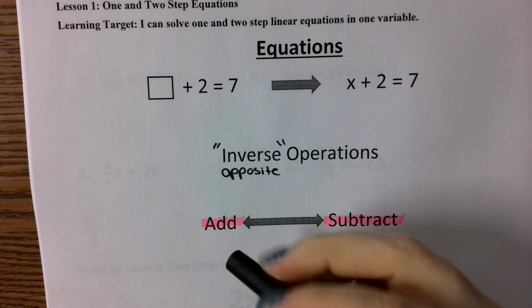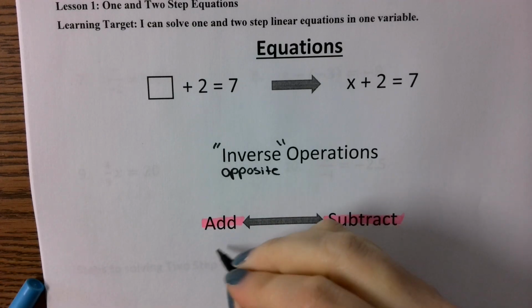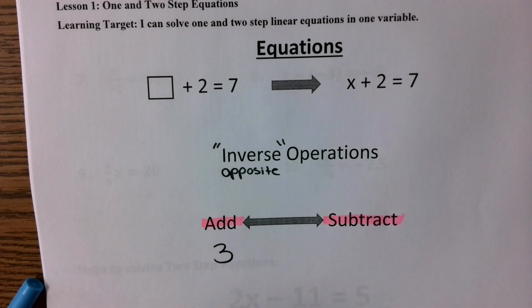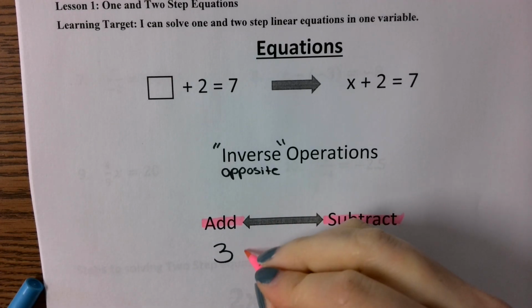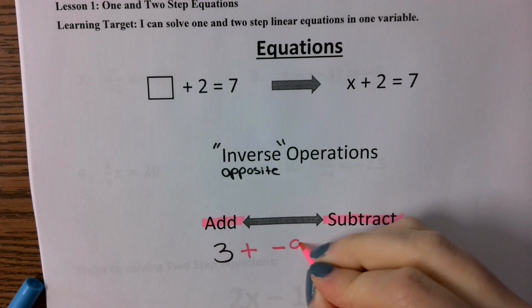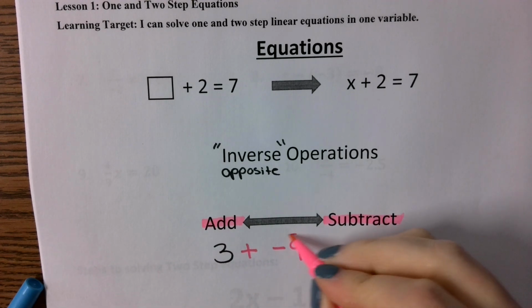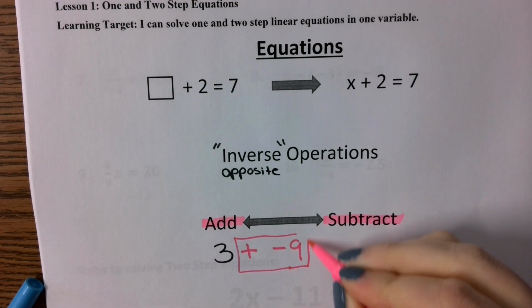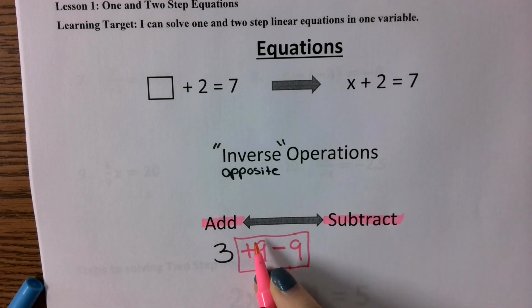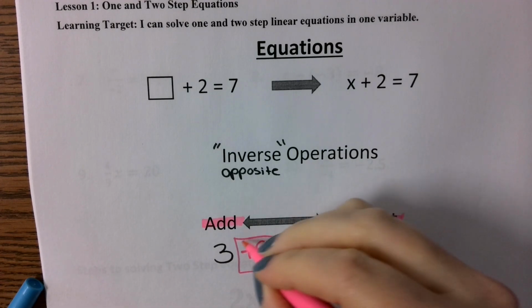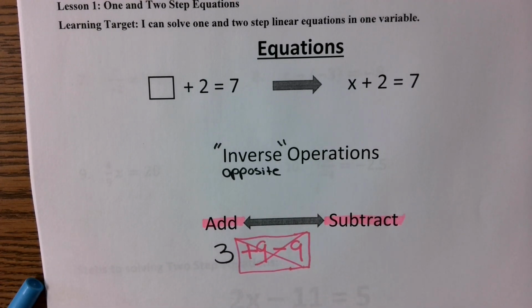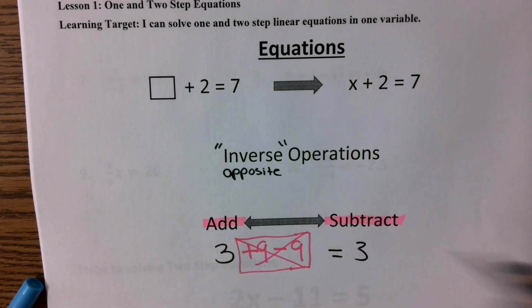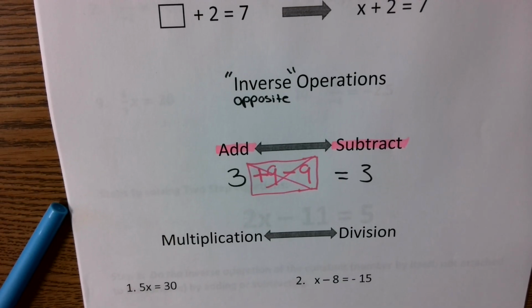So the inverse of addition means that you're going to subtract, which essentially means that if you are starting with the value 3, and then I say, hey, you're going to add 9, and then you're going to subtract 9, it's as if this never happened right here. It's as if the adding 9 and the subtracting 9 never even existed, and you're just left with 3. Adding 9 and subtracting 9 are inverse operations to each other.